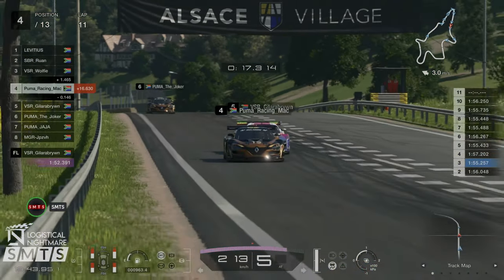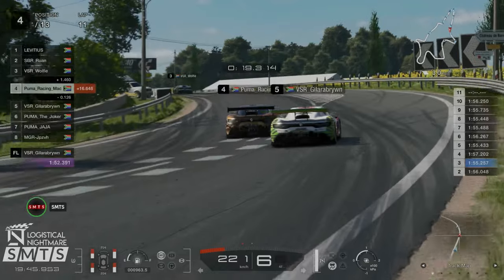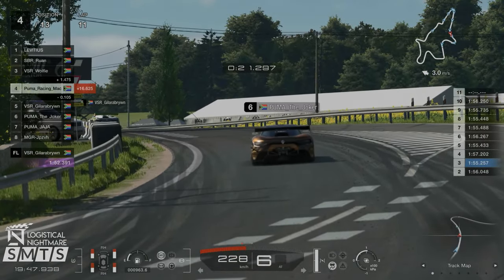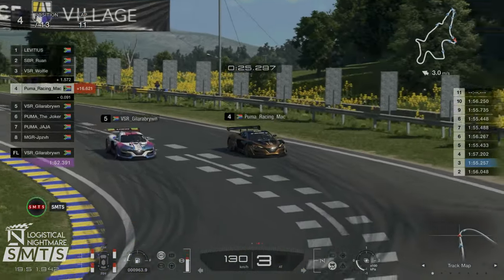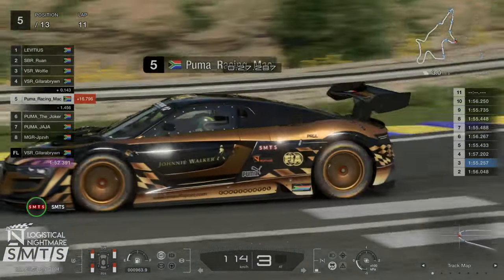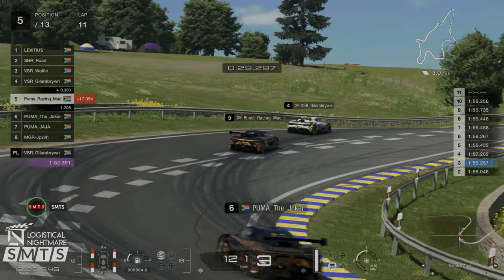Side by side. Entering this corner. No, they're not. But they are side by side, exiting the corner. Gila's gonna have the inside. Mac's not gonna fight him, gives him the space. Some good racing.